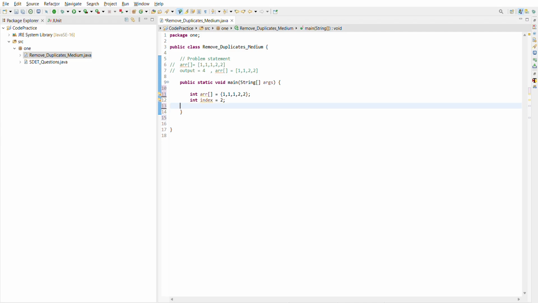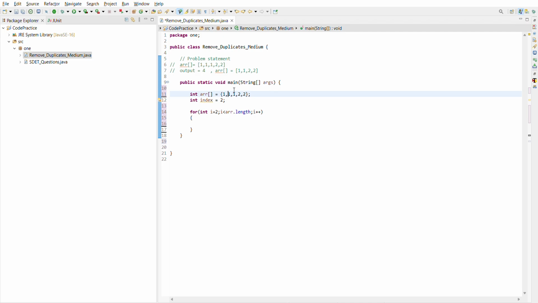We will create a for loop from the second index, that is, 0 1 2. So we will run a loop. If you want to find whether a number is repeating more than twice, you will first check whether the previous number is the same or not.